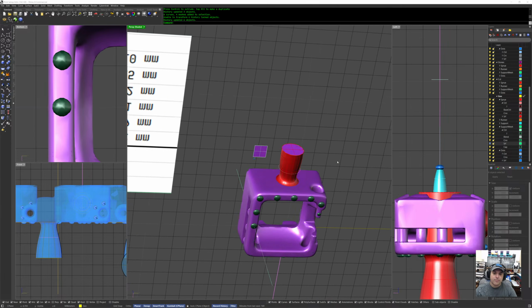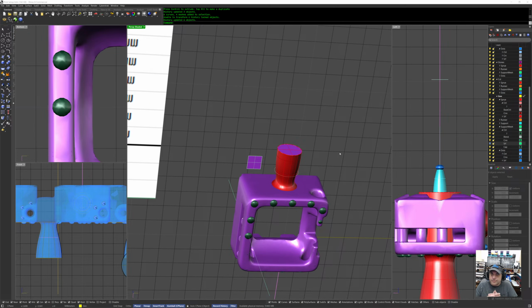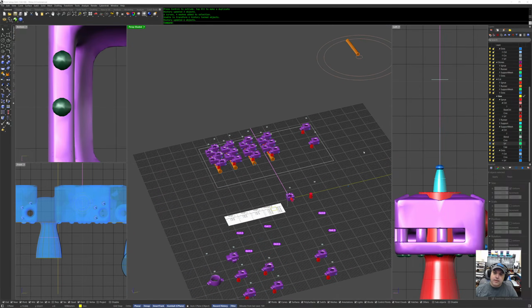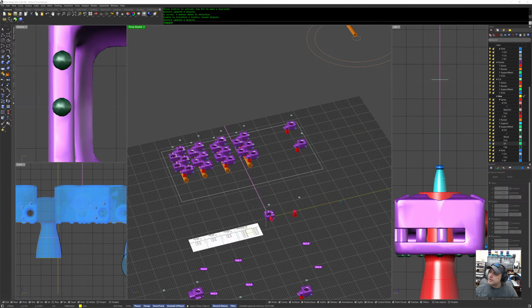Okay, now for my other kind of sprue. Let me grab this just to show you what I'm planning on doing, because then maybe it'll make a little more sense.